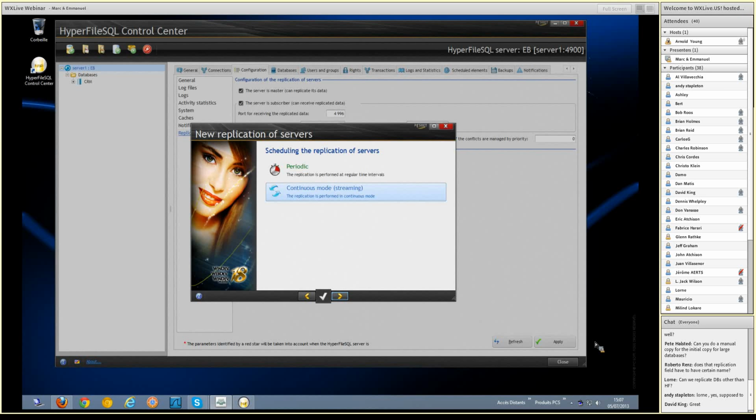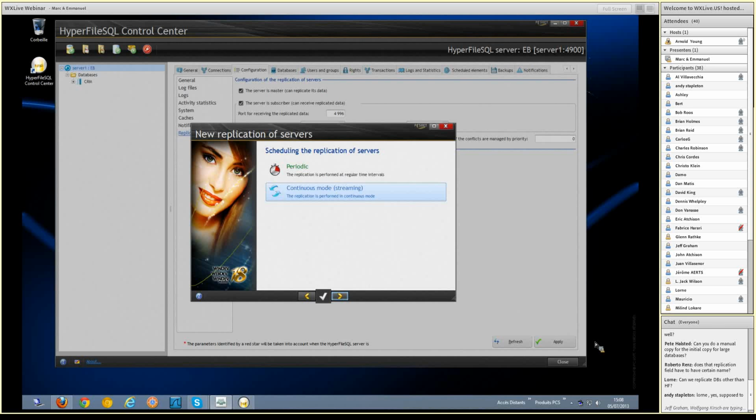Correct? I didn't get it. I'm sorry. Go ahead again. The way it looks is that the HyperFile control center is what manages that. So unless the server is managed by the HyperFile control center, you're not going to be able to replicate it. No, that's not exactly it, because with the HyperFile control center there is no server on mobile. Hold on, Pete. Go ahead. I was just saying the HyperFile control center can be used to administrate a lot of databases, as classic databases or server databases, but this replication is only server side. It's only from a server to a server. Right, and that's why it won't work on an Android server or iPad. Yeah, so it can't work. That's the reason why it won't work on those.